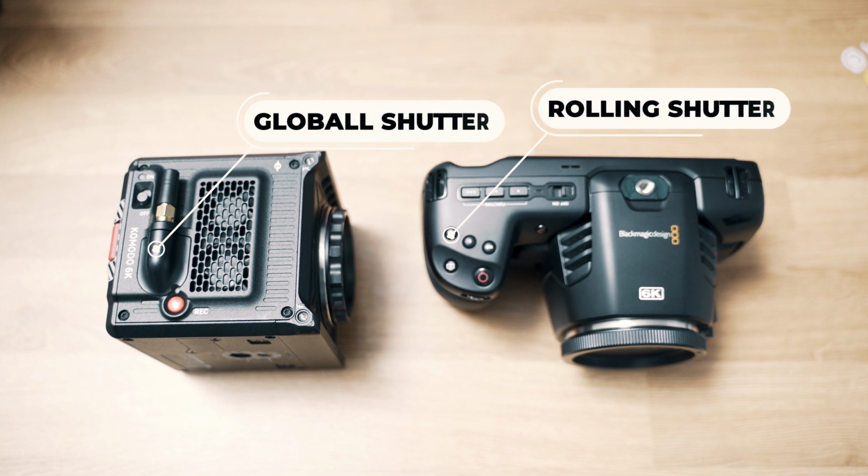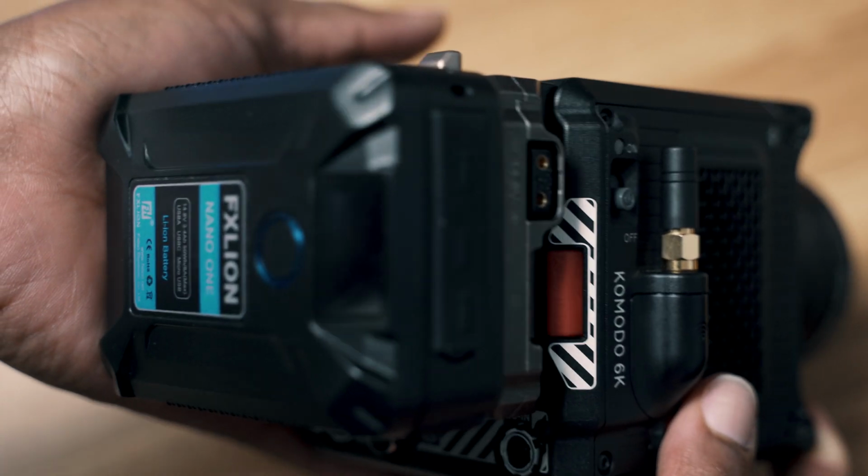The fifth reason, which is the most important to me, you actually get global shutter. This is very important for people that shoot music video, skate video, or any type of sport or fast object moving in front of your camera, because you're now getting a better image without the jello effect. With the Komodo, you get global shutter, and what makes it better is that you're still getting a better dynamic range. I actually give Red credit for this because in most cases, cameras with global shutter always sacrifice dynamic range, but with the Red Komodo, you're getting both at the price of one.